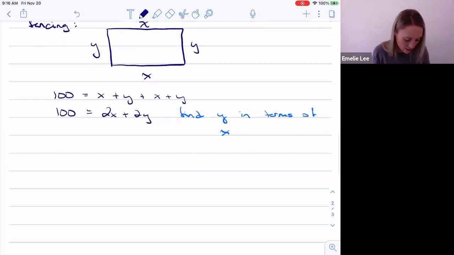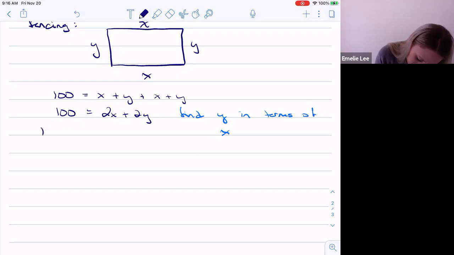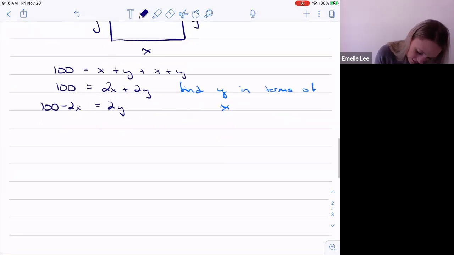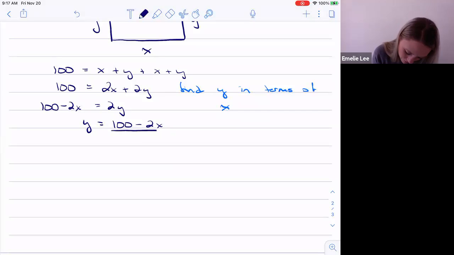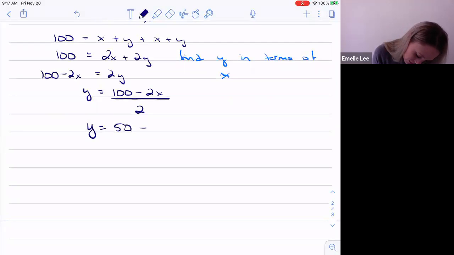So 100 minus 2x is 2y. And so y, and here I do this quite often. I always like to have what I'm solving for on the left-hand side, but just remember your equal sign is just a revolving door, right? So as long as you don't change anything, you're allowed to just kind of swing it around. And I manipulate it at the same time, which can be confusing, right? But just kind of study it and make sure it makes sense. So 100 minus 2x, right? I just moved this side over here, this side over here, but I also am going to divide the right-hand side by 2. So y is going to be 50 minus x.